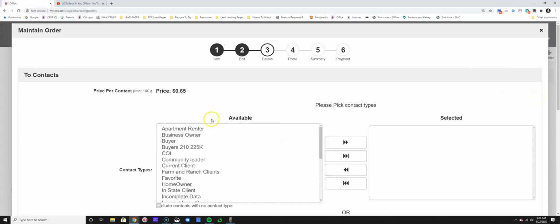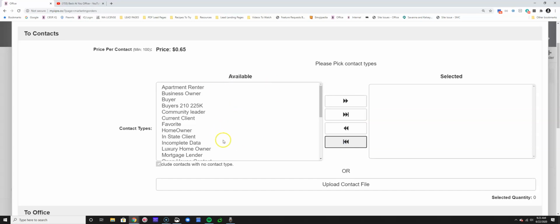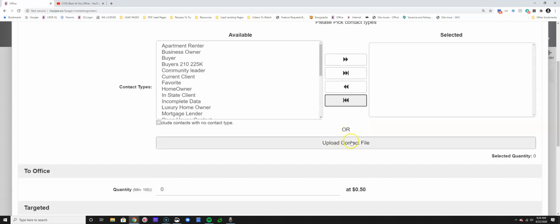Are you sending it to a contact type? So if you want to send it out to your circle of influence, awesome. If you want to send it out to a certain client type, no big deal. You can move those contact types into your selected items here. The other thing that you can do is you can upload a contact file.